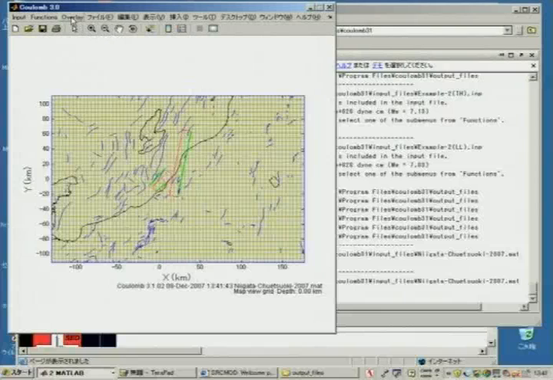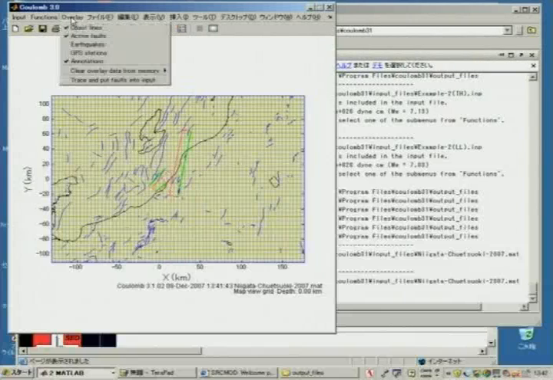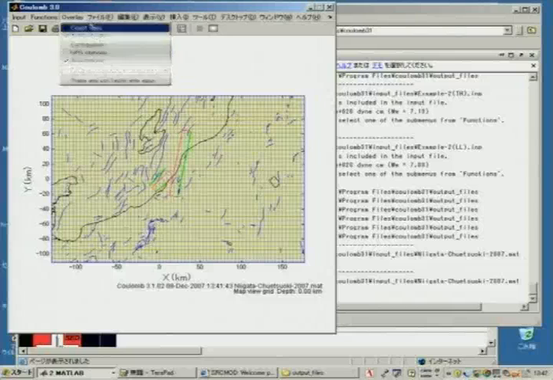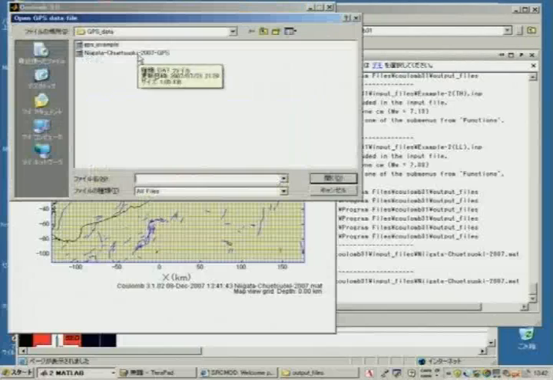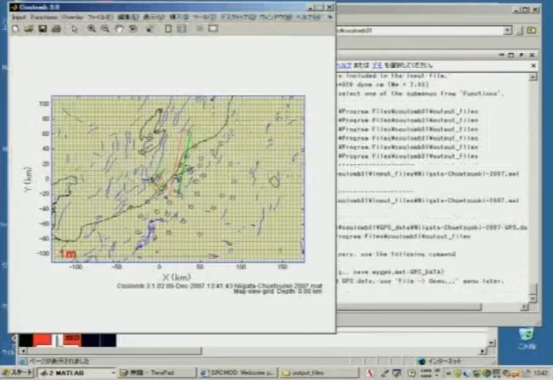Okay, now we're going to show you, do we have the GPS file in their folders too? I don't think so. But now, don't do anything yet. Go to Overlay, GPS Stations, the Overlay menu, then pull down to GPS Stations. We do have it? Oh, great. Okay, so we have that. So now click OK for that.